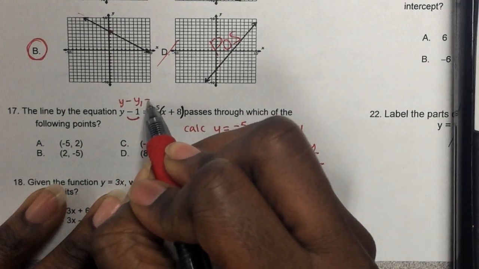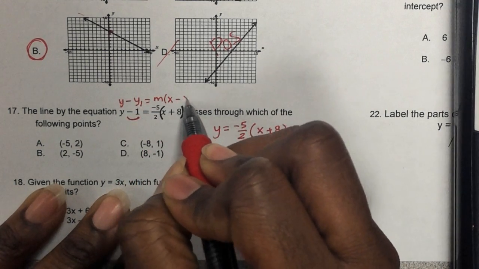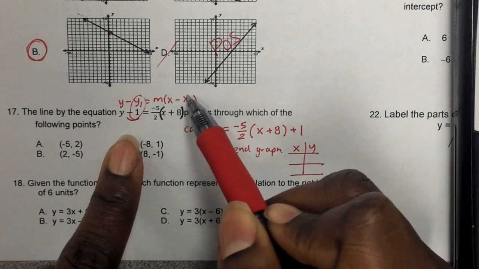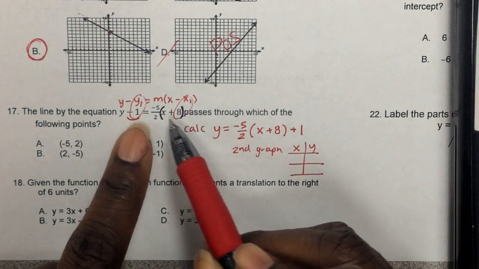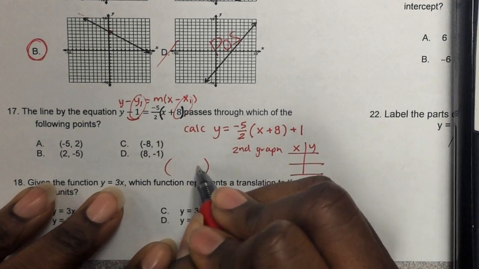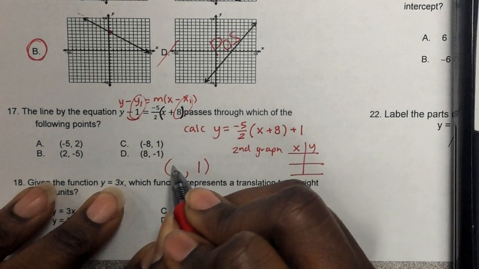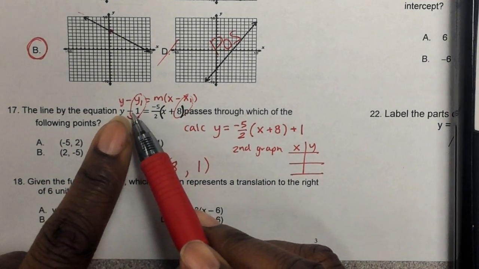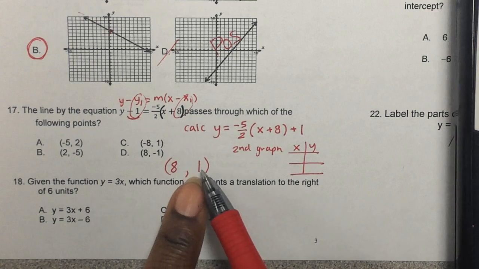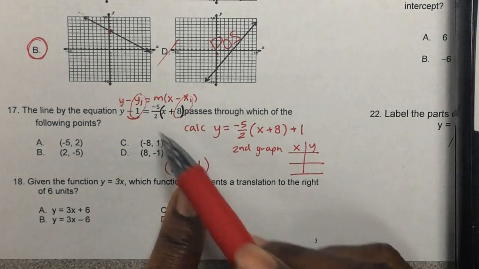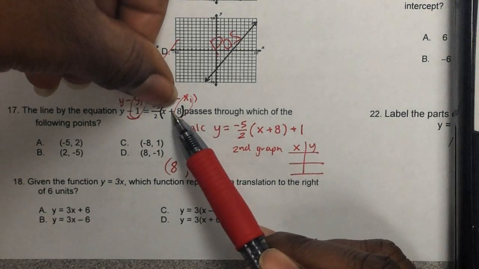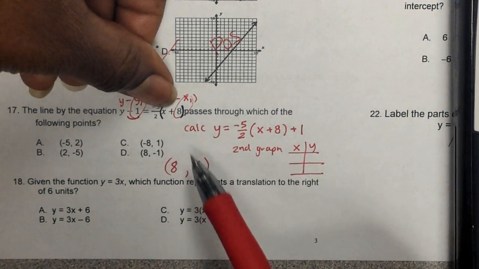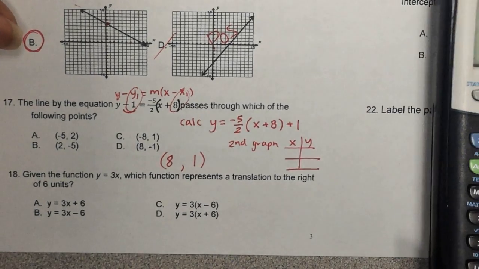Another way you can look at it is remember the formula. Y minus y1 equals m times x minus x1. Remember, this right here, that's my y, that's my x. But remember, it's opposite. So the y has to have a 1, and the x has to have a 8. However, it's opposite. If this says minus 1, then what does that need to be? Should it stay minus, or should it change to positive? Same thing here. This says plus 8. Should it stay positive, or should it be negative? Figure out what signs need to go with it, and that will just confirm your answer for 17.